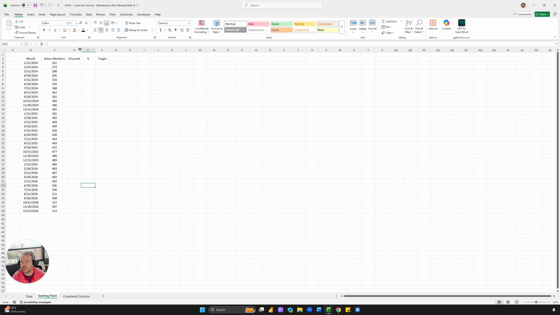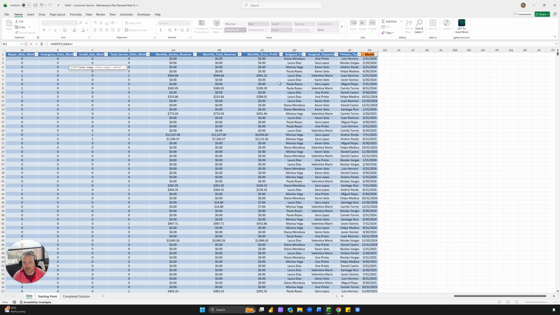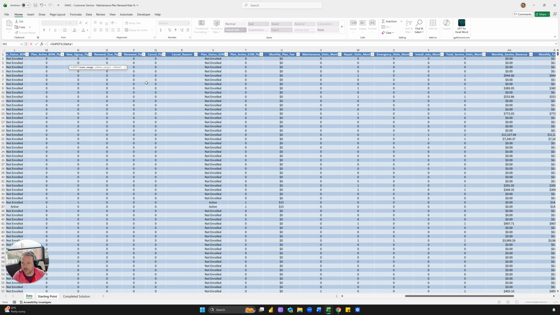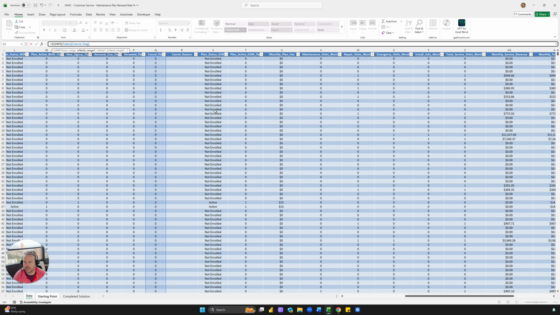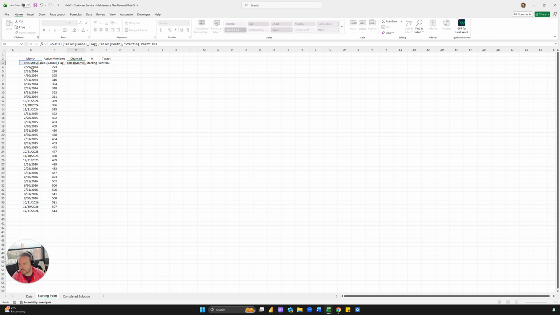But now we need to do pretty much the same formula. I'll do SUMIF this time just to show you that both of them work. So we want to sum the cancel flag column here. This is the column we want to sum, comma, and the criteria range is this. Actually, you can just do SUMIF this here, comma, again B3 here. And so you can see the churn numbers. And then you just divide the two. Equals this divided by this, and you get your percentage.